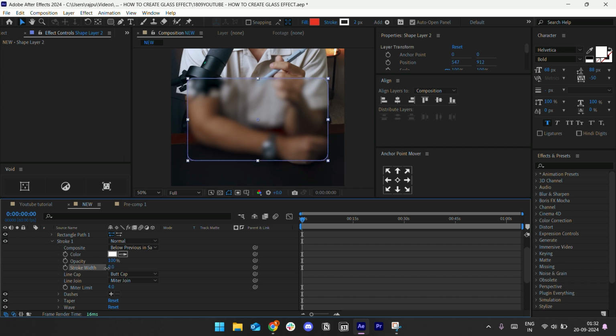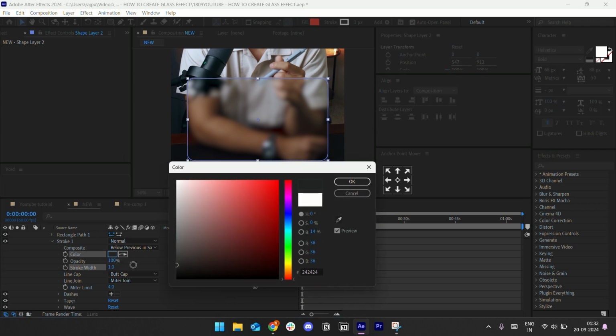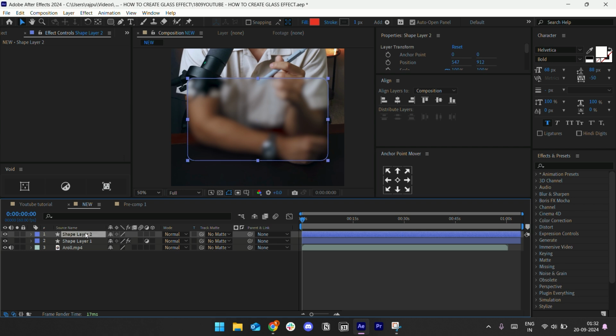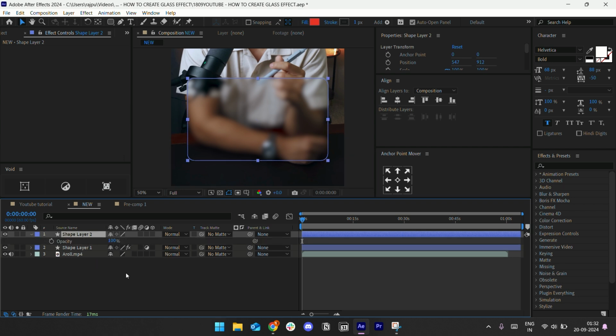Stroke around 1 should be good. Gray color. Actually I can't change it from here. There is a recording option going on, so manual work. And it should be there. Just have to increase the size a bit.